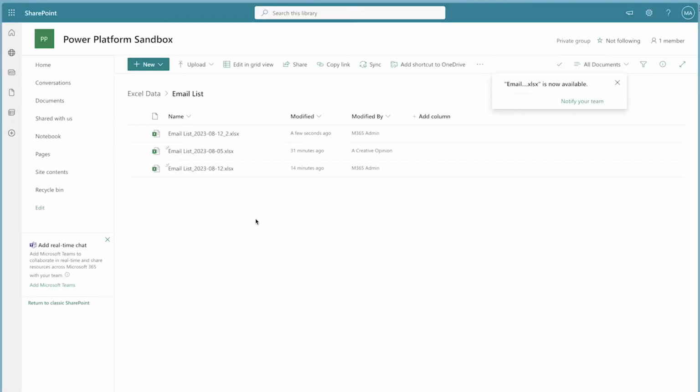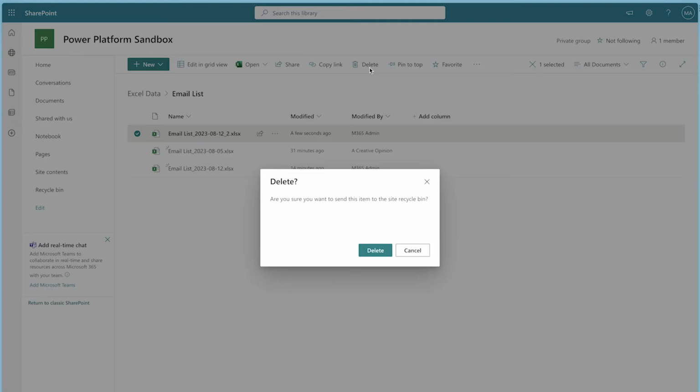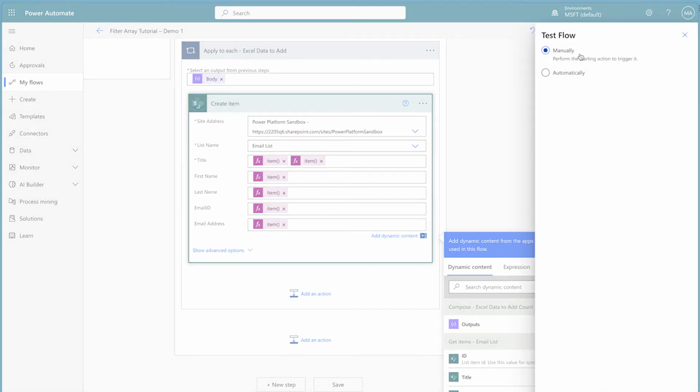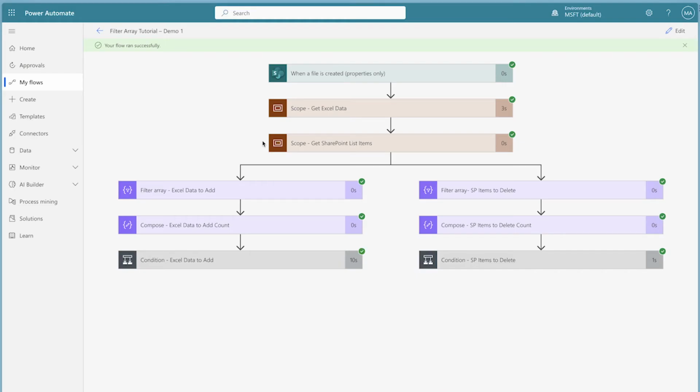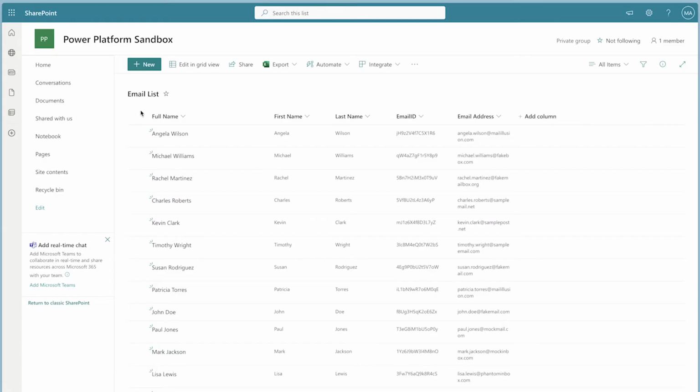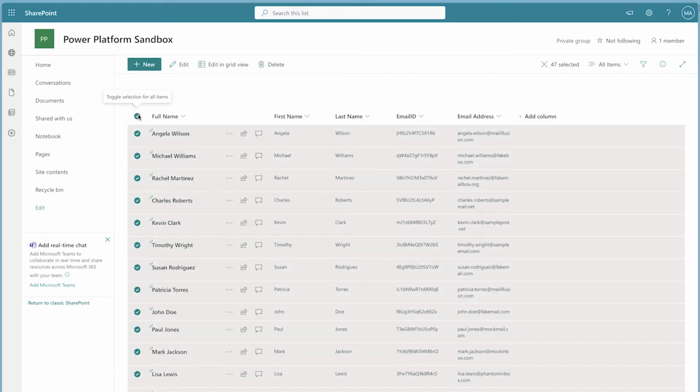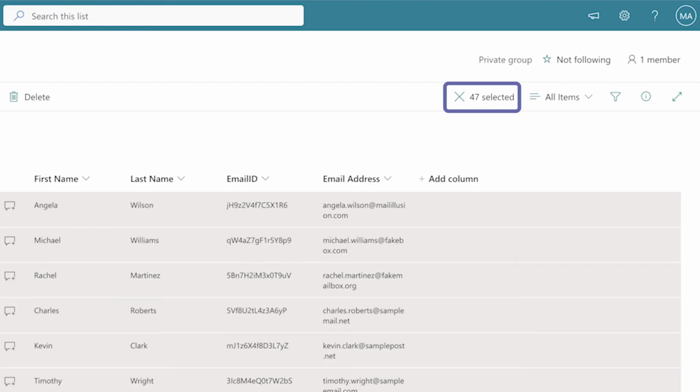In SharePoint, I'll delete the file I just added. Let's give this a test. Let's check the SharePoint list. It's added 23 items to my SharePoint list and has removed 3. I have a total of 47 items.